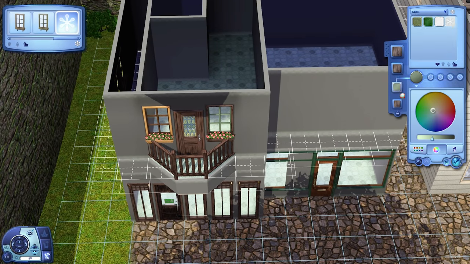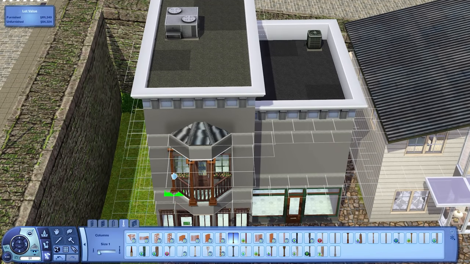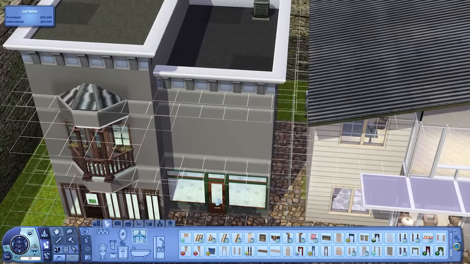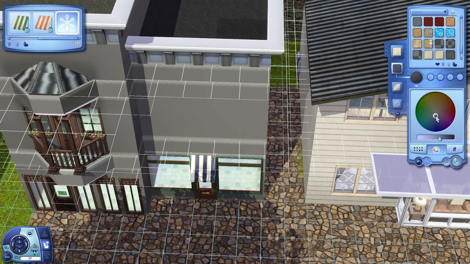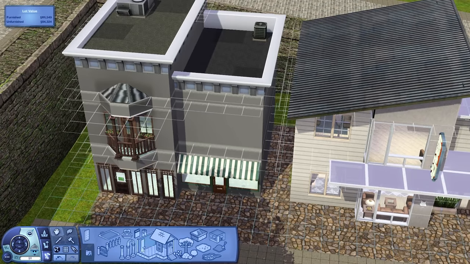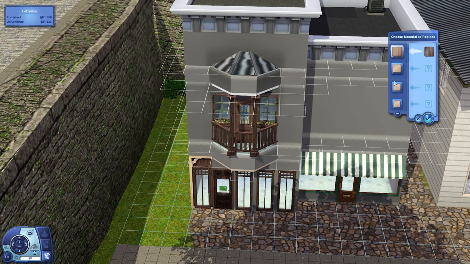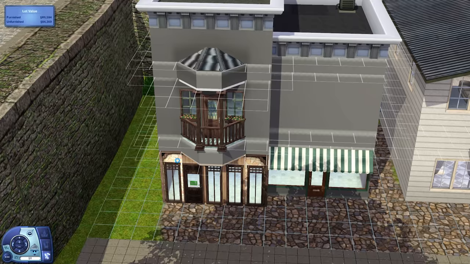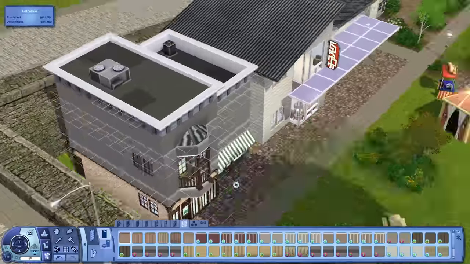So a nice little balcony there off the front of this building. And this one has a green exterior, which is kind of interesting. And the one next door is very white and neutral colored. So just putting some awnings there on that building and then using my favorite wall material there, which I pretty much use in all these storefronts. That has a little border around it, which I think looks kind of nice.